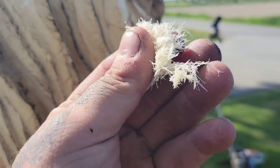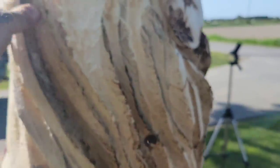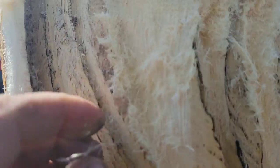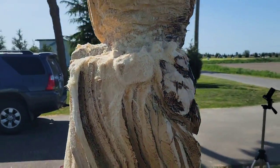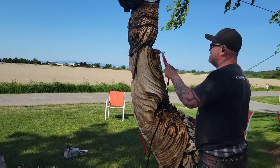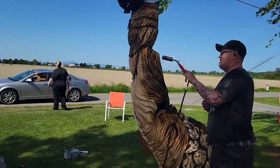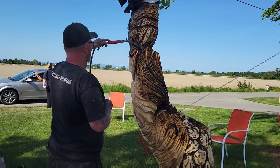This right here is why I'm not a fan of carving wet wood. Yep, fuzzies. Owl's almost done. I've done all that I can do.